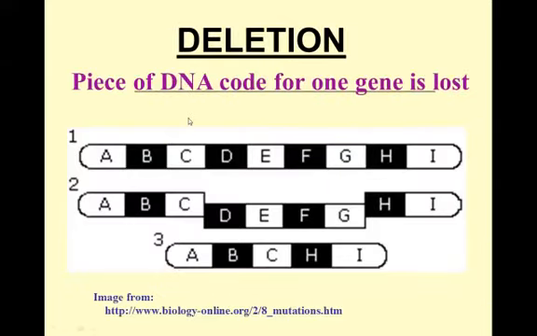Deletions are pieces of code where a section of the code, either one letter or pieces on a whole chromosome, are lost. About deletion, when we use that, talking about a computer program, if you're typing a paper for English and you highlight and delete something, hit that delete button, you're removing that little section of the writing code. And that's what happens to the gene code.